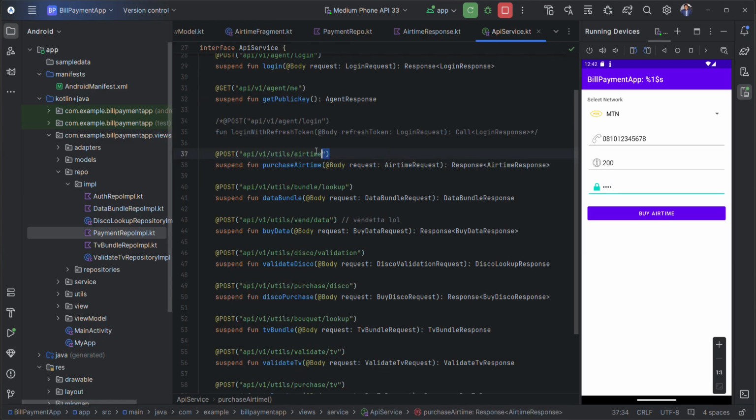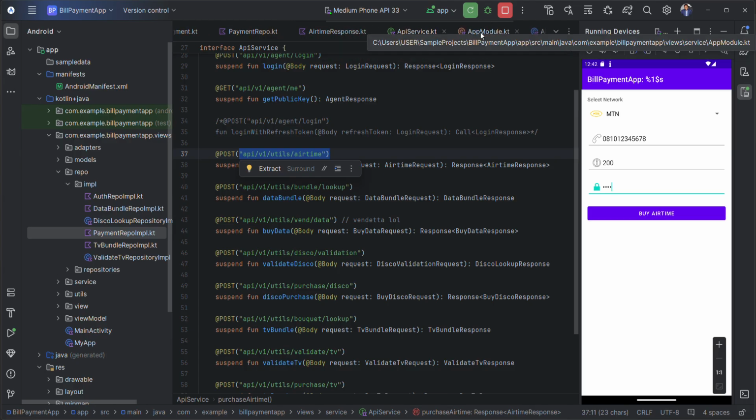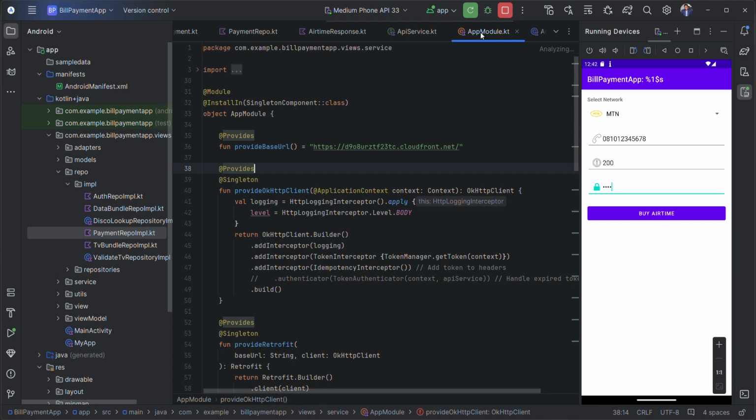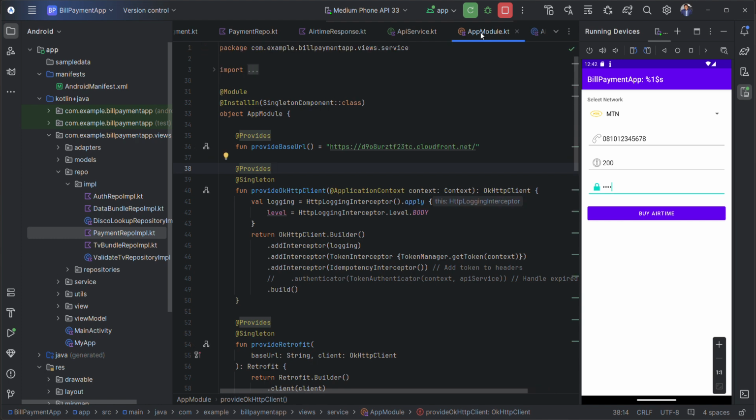This is the URL link that was provided by the backend, and the base URL lives here because I am using a Hilt implementation. That's why I'm having an app module class here, and this is the base URL. So you can already see the response in my logcat.